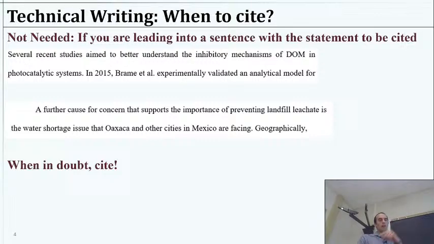And the very beginning of the next sentence, we're already talking about a study, right? In 2015, Brame et al. experimentally validated, blah, blah, blah. And then at the end of this sentence, there's going to be 1, 2, and 13, I don't know, whatever citations are appropriate there. So that will include the citations, and it kind of makes sense that those two sentences together are kind of one claim. It doesn't hurt to put the citations right here, but it's not mandatory in that case.